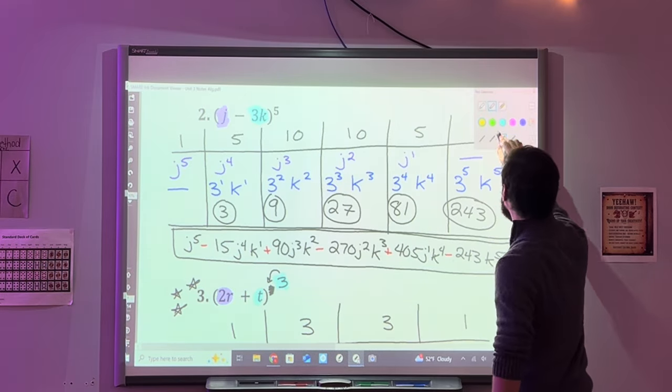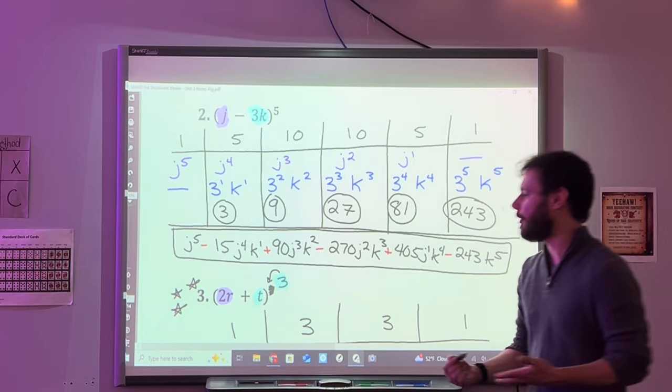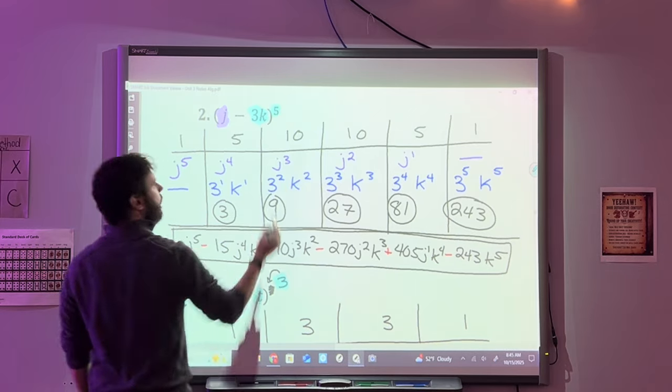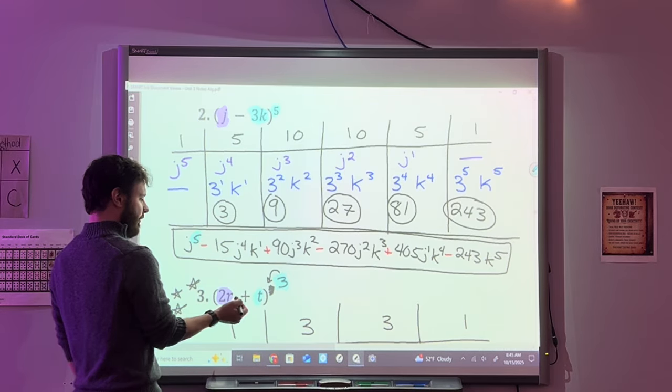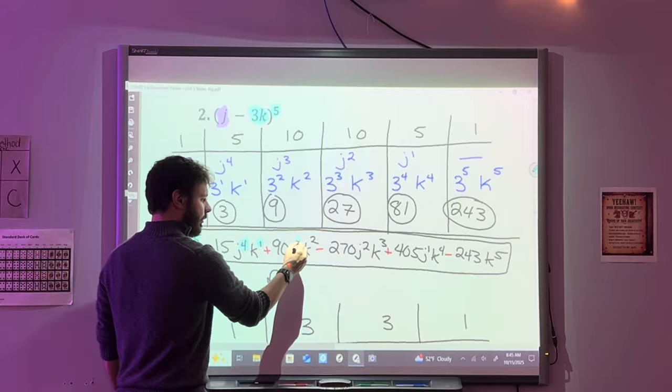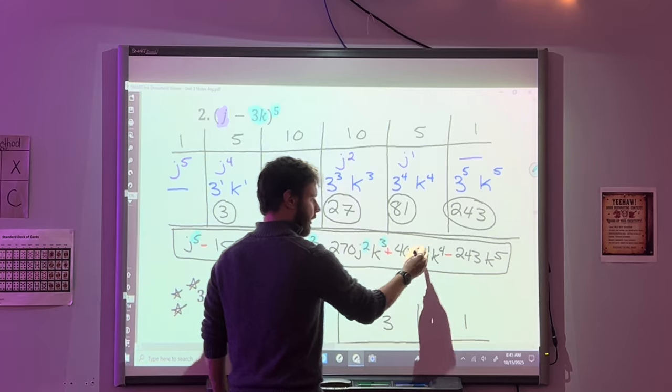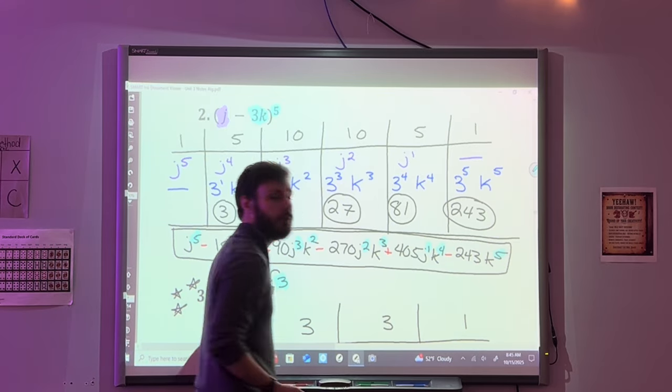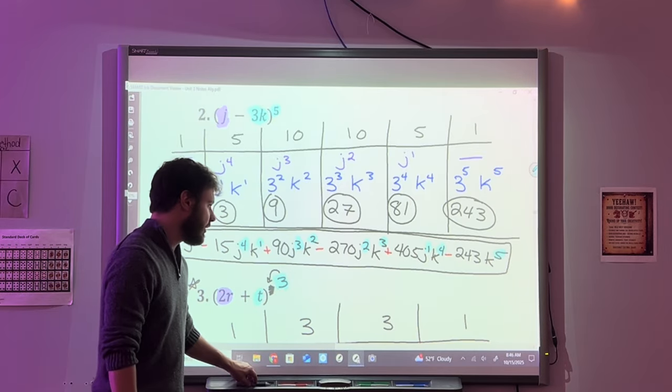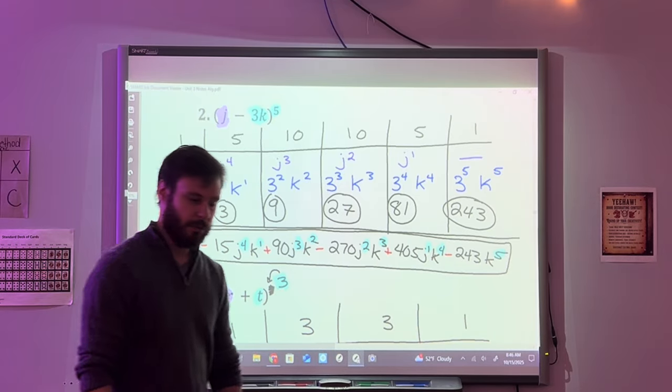And if you wanted to do that extra step of double checking to make sure you are on the right track, you are in the 5th row, so your exponents should add to 5, 4, 1, 3, 2, 2, 3, 1, 4, 5. We did it. Okay. This takes practice, and we can do that with practice.